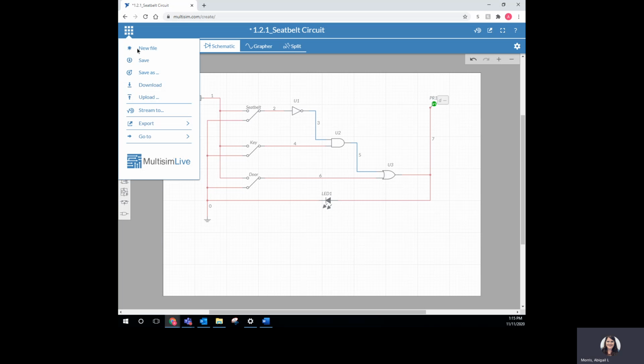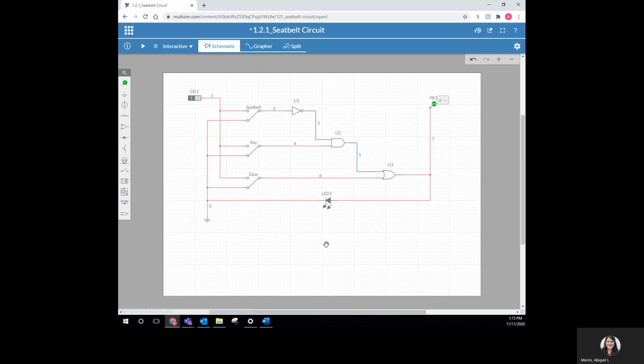Make sure you save your work as public. And then you're going to go on the worksheet and go through the different combinations and see what gives you a 1 as your output.